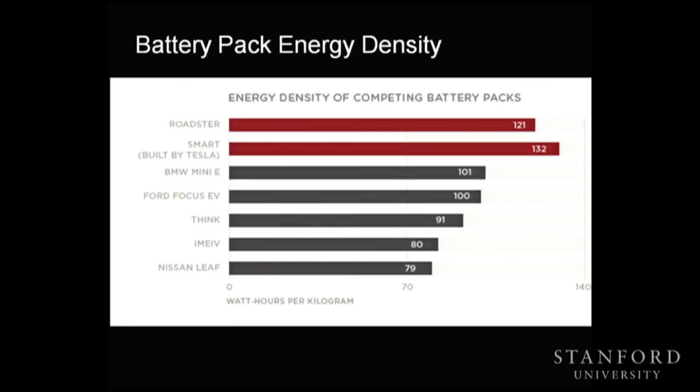The Model S is in that sort of 140 class. So it's high. Partially it's high because it's large, right? The bigger you get, the less the overhead is for a given size. So the Model S is a big 85 kilowatt-hour pack, so it has a higher density than a lot of these smaller ones do.